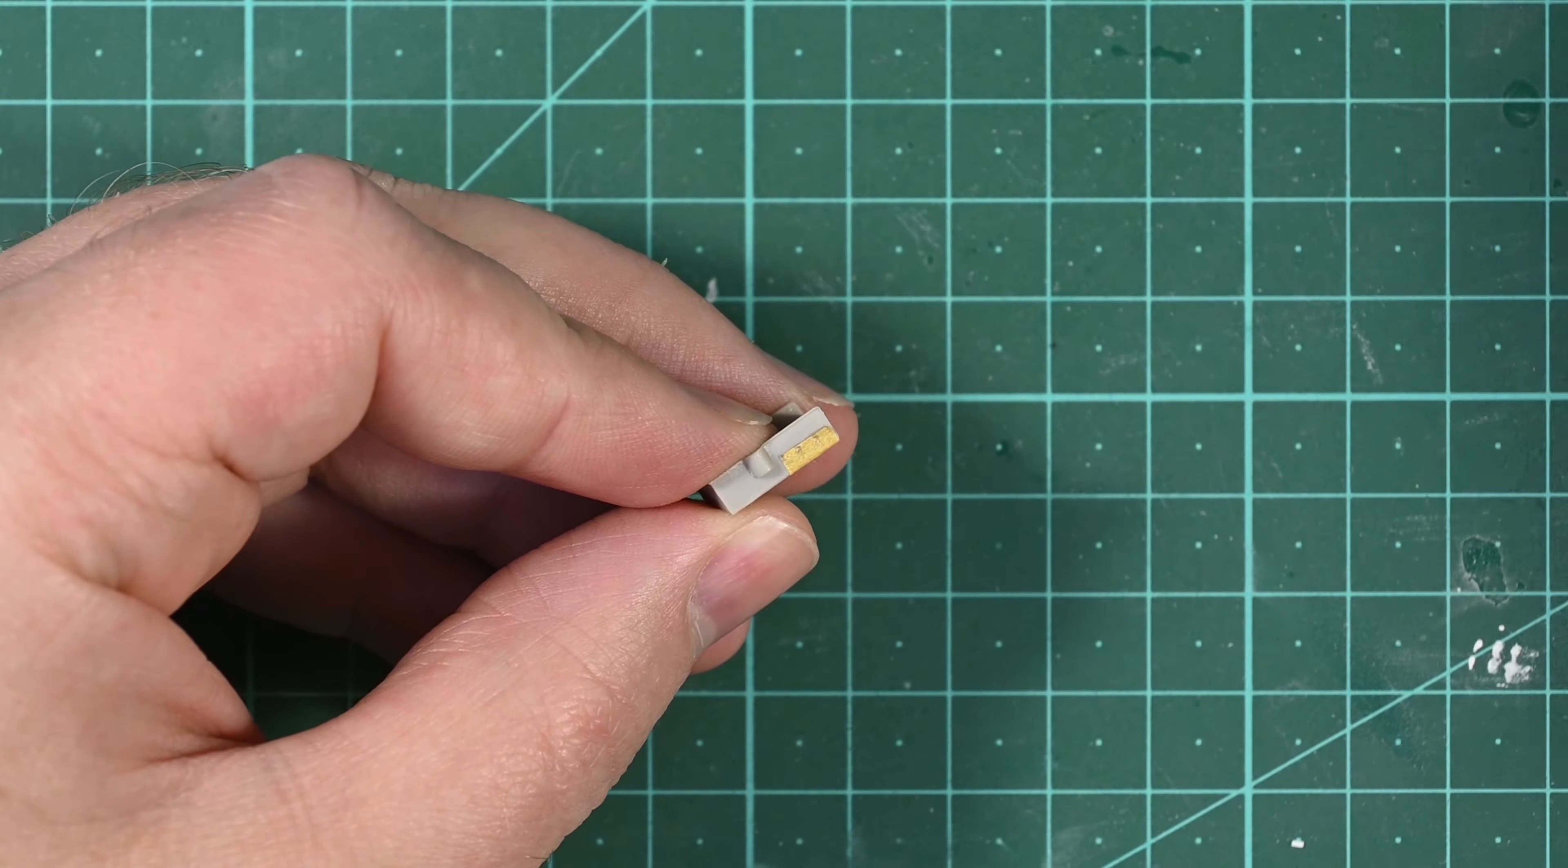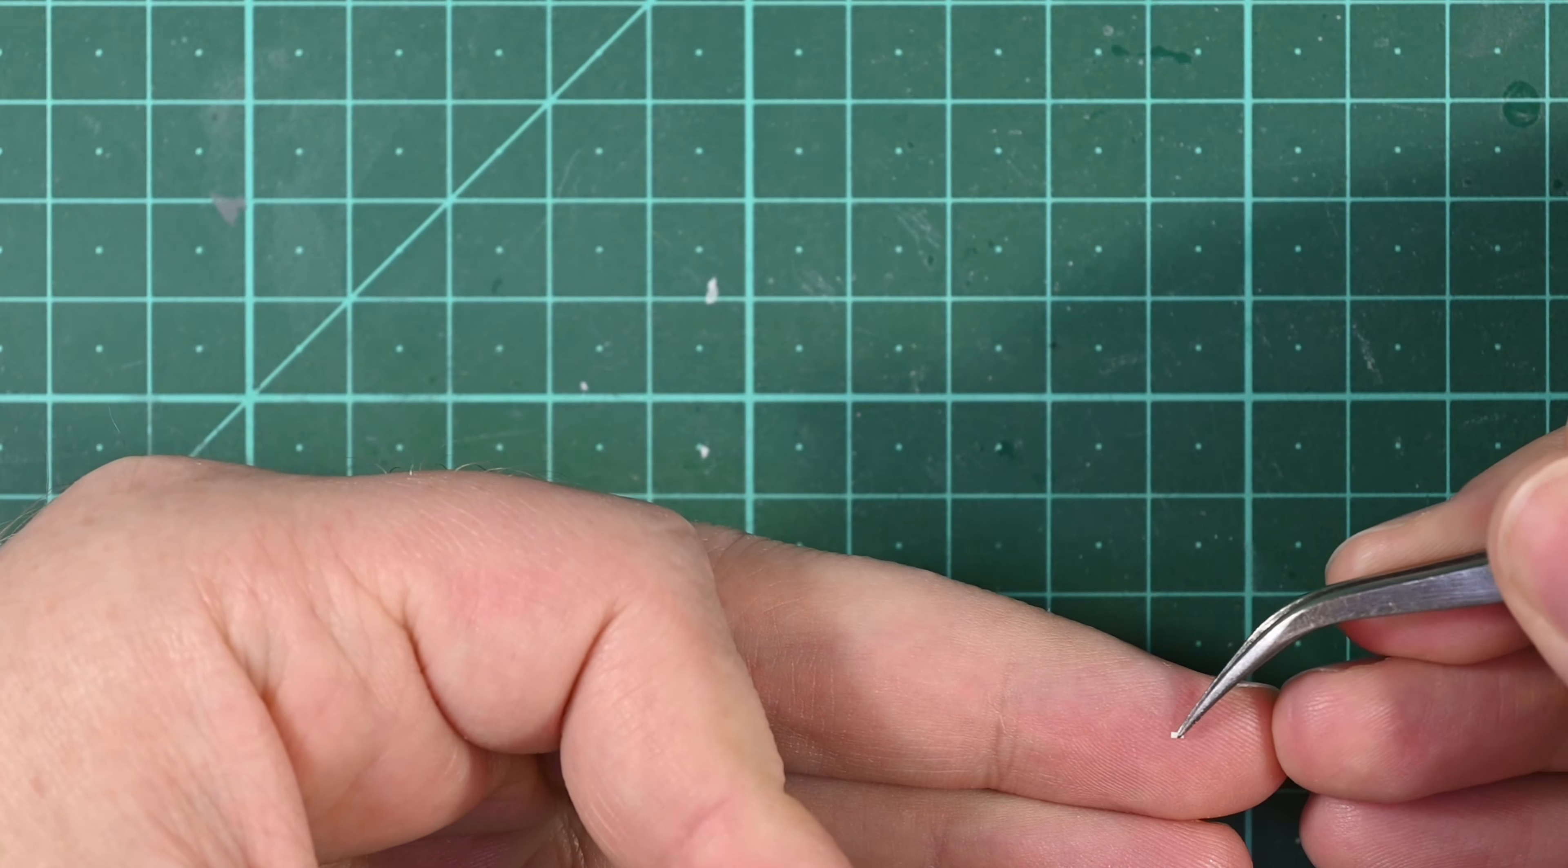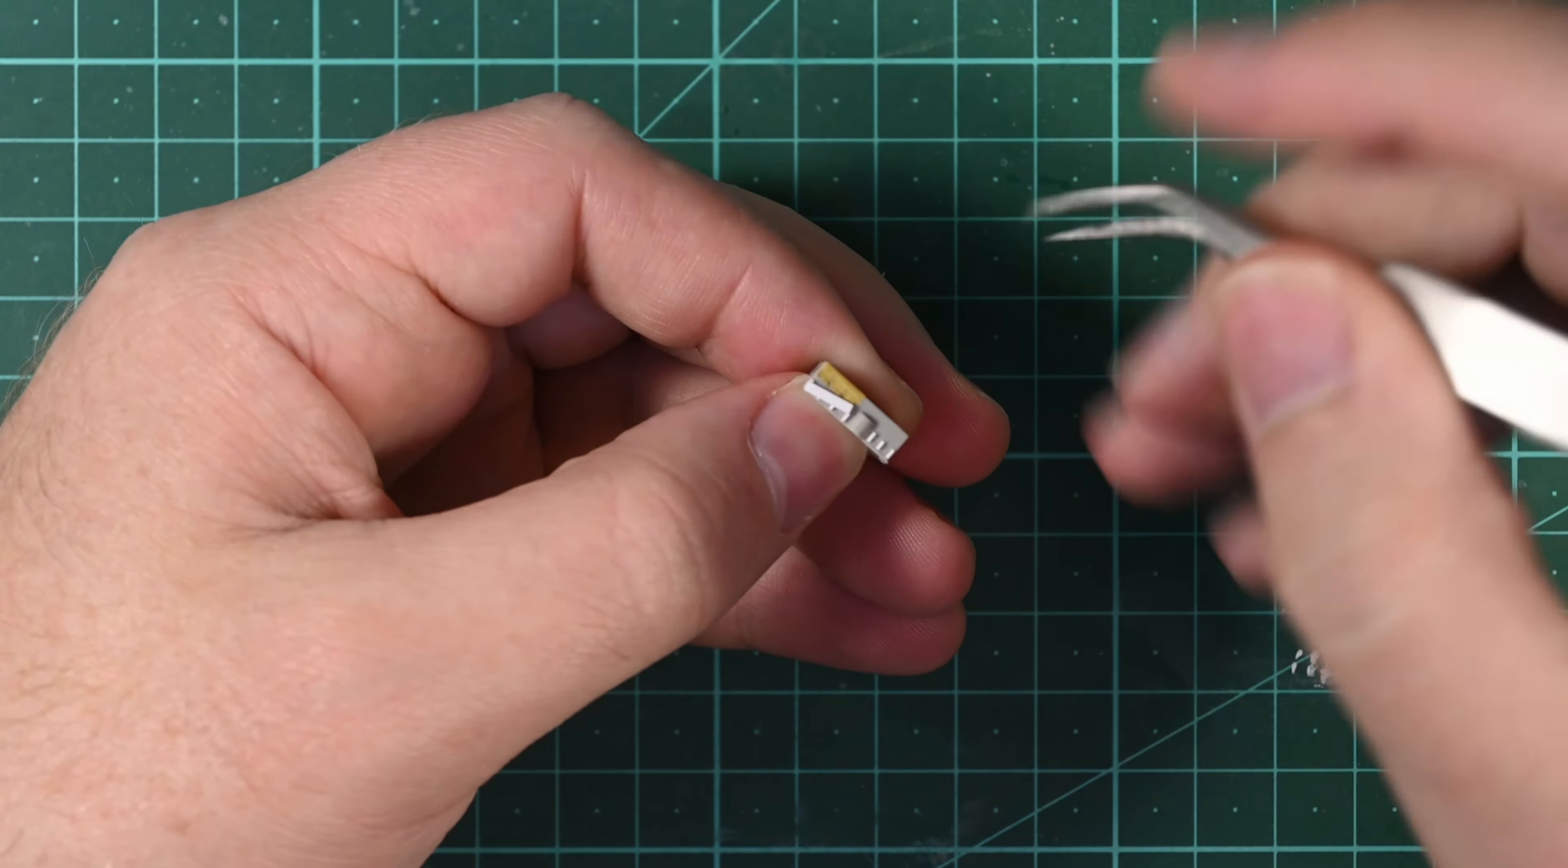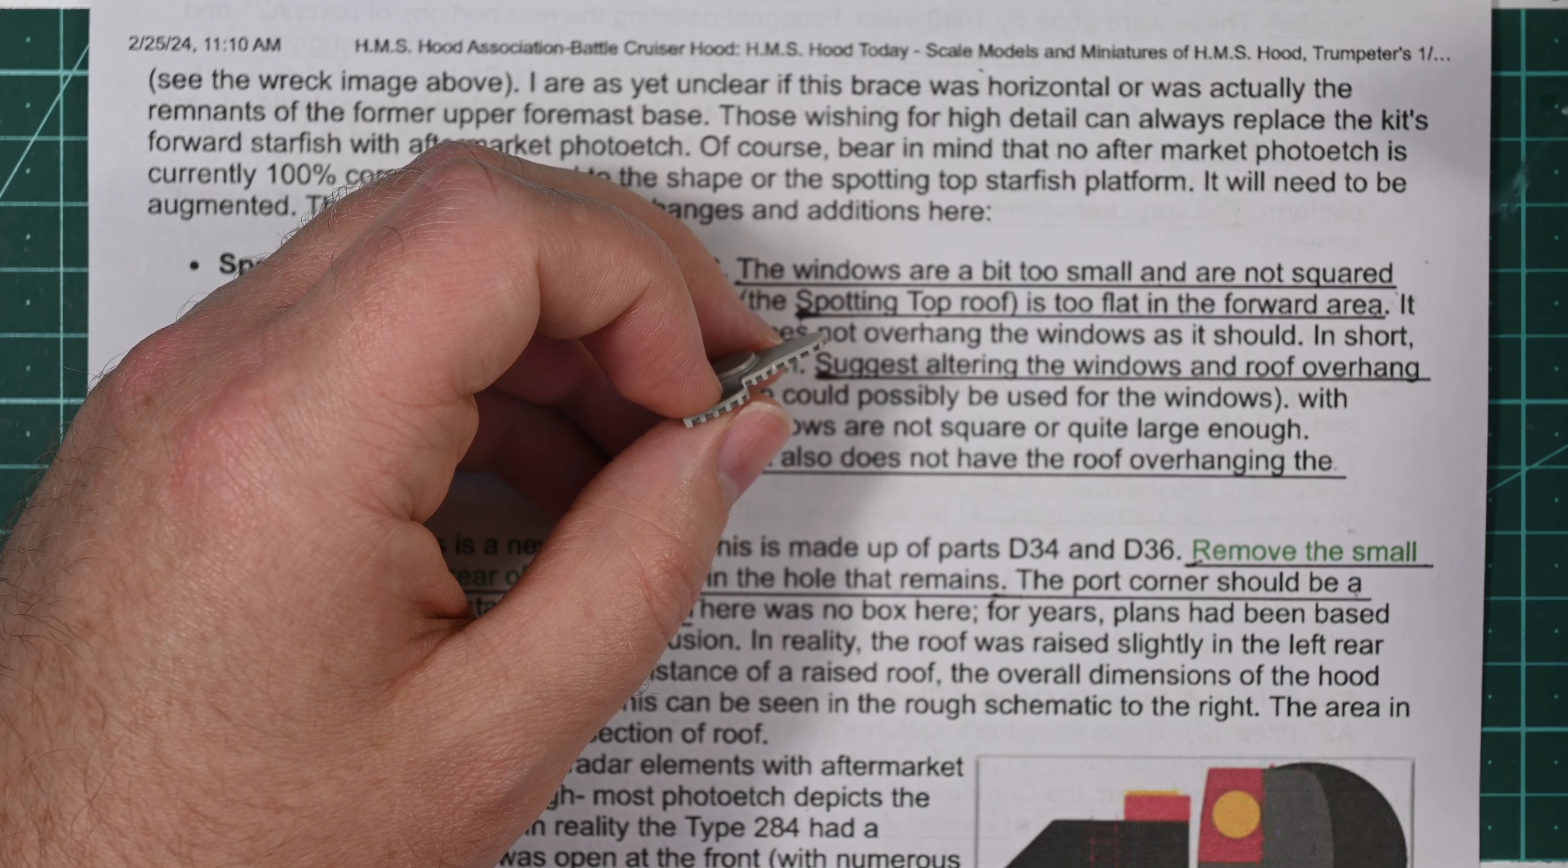In a recent video I constructed wind baffles for the forward air defense platform. In that video there were 1 millimeter by 0.5 millimeter pieces of stock that I used to create struts. This is going to be a similar task to that, except the difference is that instead of finishing that with a face plate that covers those support braces, these frames will be left visible. That means I'm going to have to be a lot more careful when constructing these window frames.